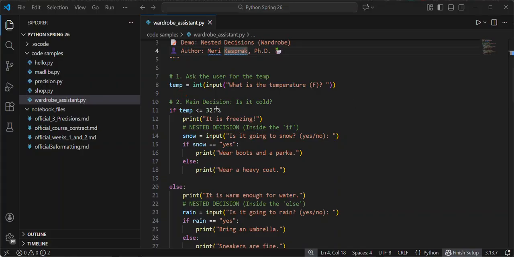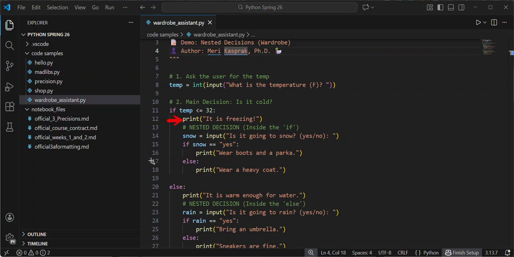So our next thing we're working on is we're going to determine, is it cold? Depending on the part of the country you're in, this will tell you if it's freezing or not, but in the Midwest, I find 32 sometimes to be quite warm, whereas my son in Arizona, not so much. So we're doing an if statement here, and this is letting us determine if something is true or not. So we're checking here to see if our variable temp is less than or equal to 32. And this is what happens if it's true.